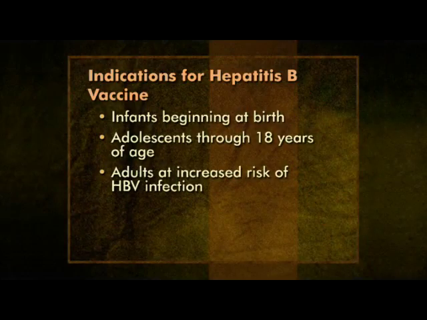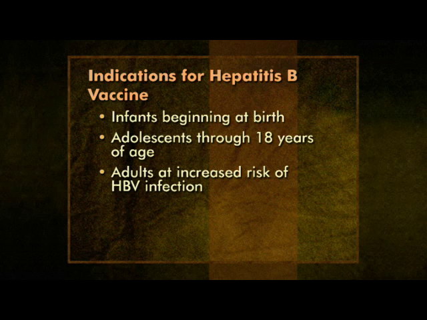The hepatitis B vaccination strategy has evolved since the vaccine was licensed in 1981. When new recommendations were made, they did not replace the prior recommendations. The recommendations were cumulative, so now hepatitis B vaccine is recommended for persons of many ages. Hepatitis B vaccine should be administered to all infants without contraindications beginning at birth.